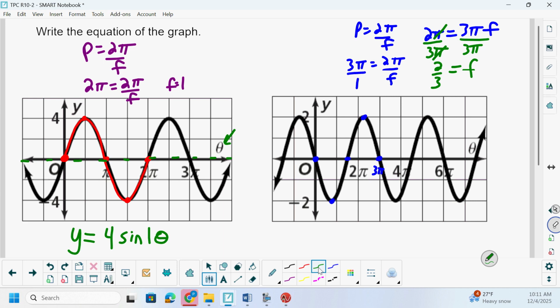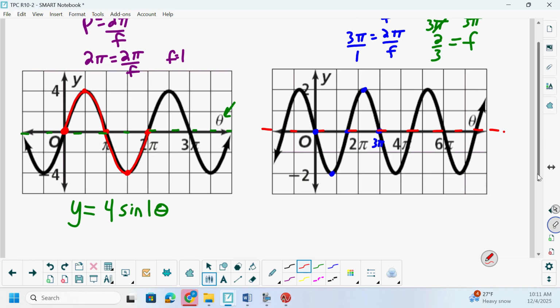Our first point was on the wrap line. I guess we should specify the wrap line is right in between the +2 and -2 max and min. So our first point is on the wrap line, meaning we have a sine graph. So again, let's leave a little space in front. We'll have sine, and we just found our frequency was 2/3, so we'll have 2/3 theta. Nothing added on the end because our wrap line was just at the y-axis. And then out front, this time we went downwards first, and we went down 2. So we're going to put -2 out front.